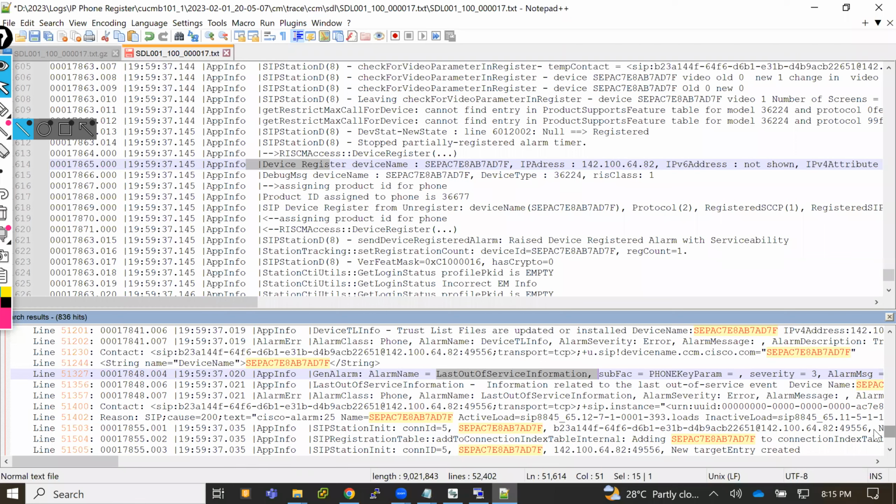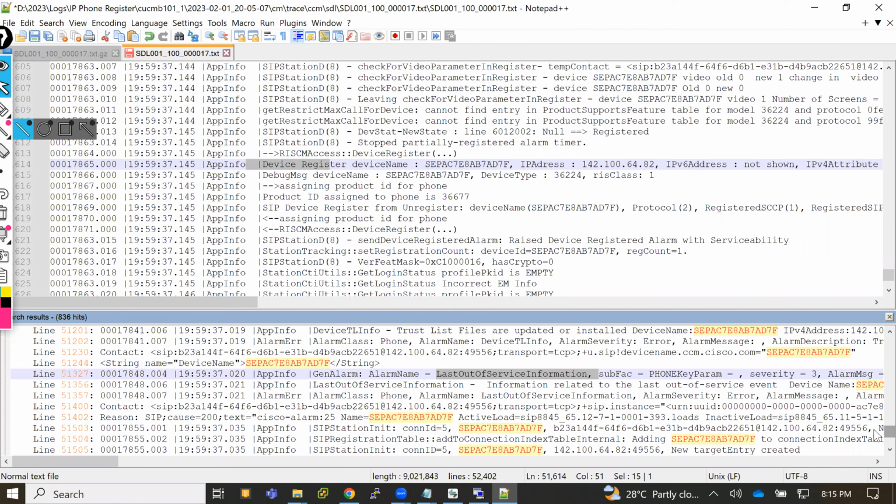There is another method also, capturing from the phone. But if I remove this cable, I'll lose the connection, because I have to connect my laptop to the IP phone. It loses the connection. Let's see. Okay, but that's how.